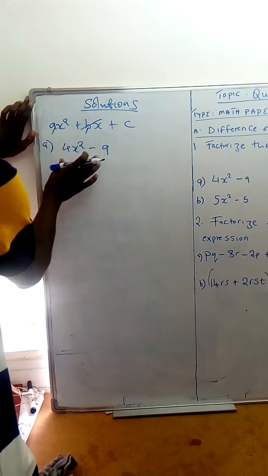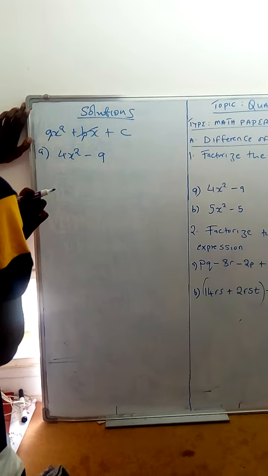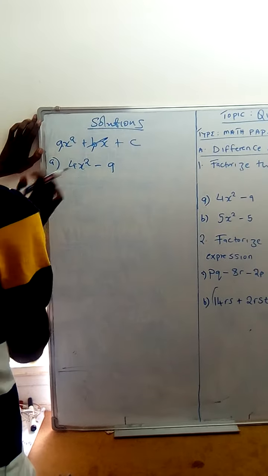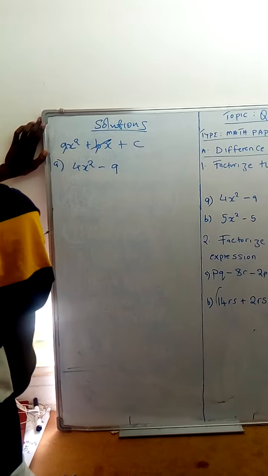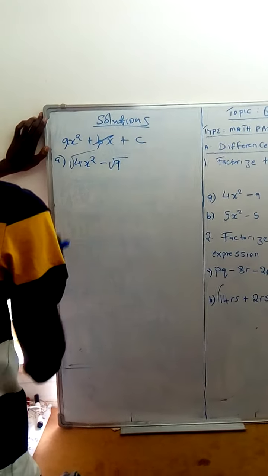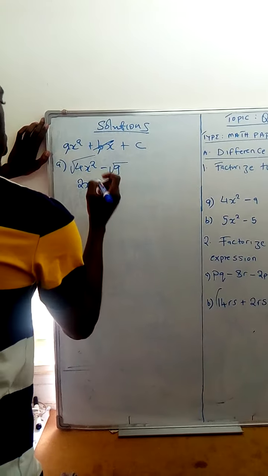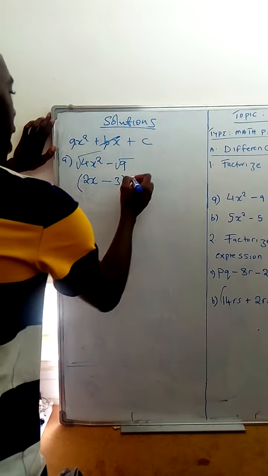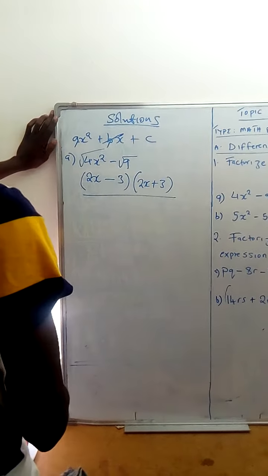Here, because the highest power is 2, you know for sure that it is a quadratic expression, but it is lacking the middle term. So you first ask yourself, do I have anything common between this term and this one? In this case, the answer is no. So you go ahead and find the square root of these terms. The square root of 4x squared is 2x, then you bring down the sign, then the square root of 9 is 3, so you close the bracket. Difference of two squares simply means that the other bracket will have a plus. Then you have factorized completely.